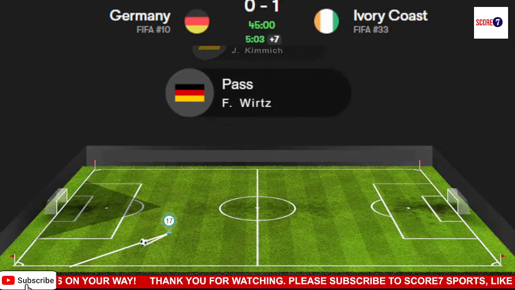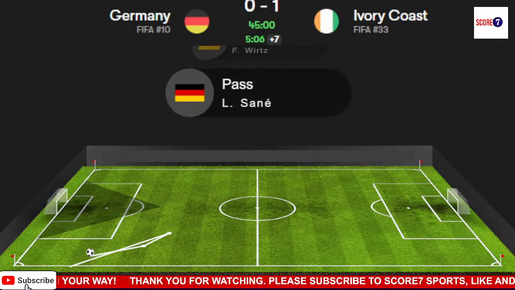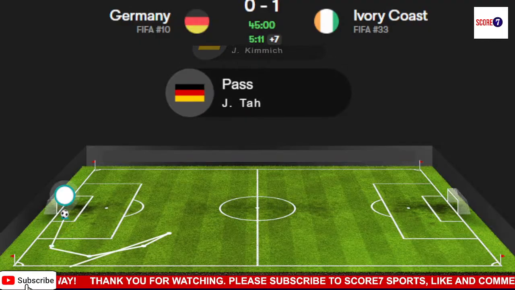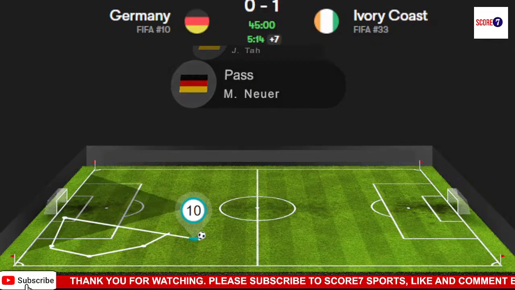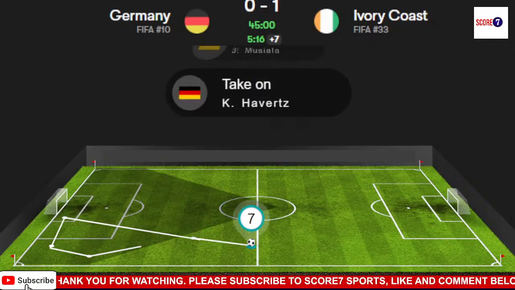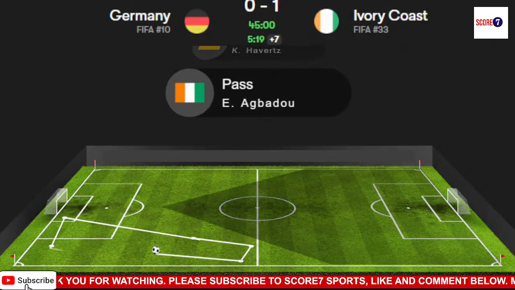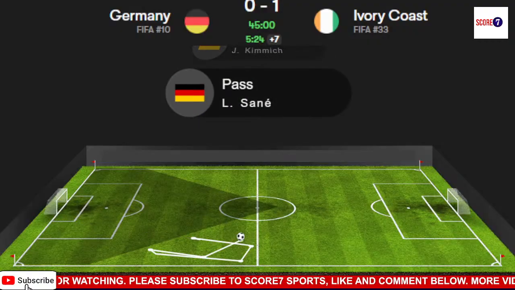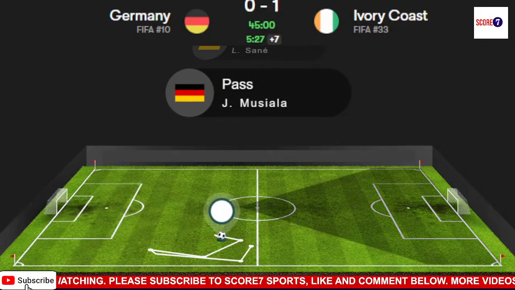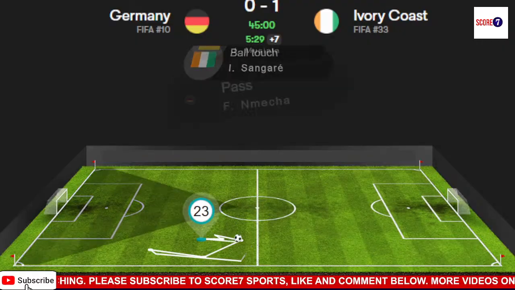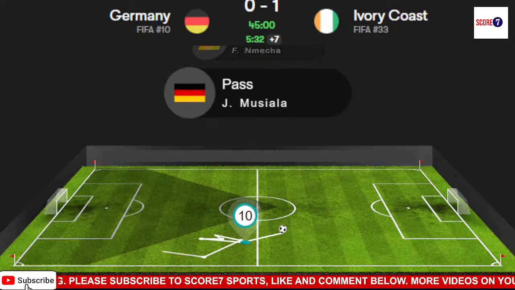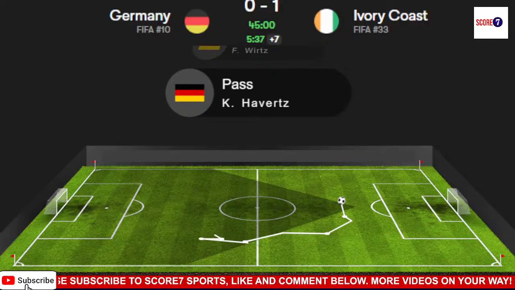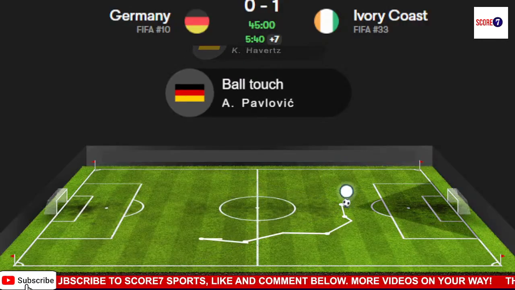He's able to slide and get a foot on the ball, and Diomande just pushes Kimmich to say, you're not having that ball, but Kimmich has already taken the throw-in. In it goes towards Pavlovic. Kimmich again. Now Tah and Neuer, who right-footed, lofts it up towards Musiala, who heads it onwards towards Havertz. There's a hand in there, but the referee's not seen it, and Akpa Akpro is able to clear, despite having handled the ball just moments before. Sangare goes to ground. Into the feet of Wirtz goes the ball as Musiala wins it back. Havertz now driving forward. He's got an option to his left in Pavlovic. Pavlovic bundled down. Play continues again.